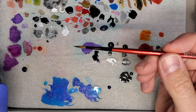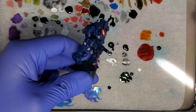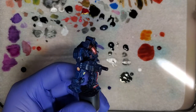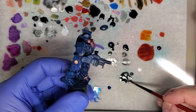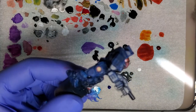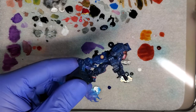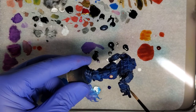So I've got my number two again here, with a nice point on it. All right, making sure you guys can see okay. Nice to get the light down a little bit closer, maybe. There we go. All right, so we're just going to do an all over.